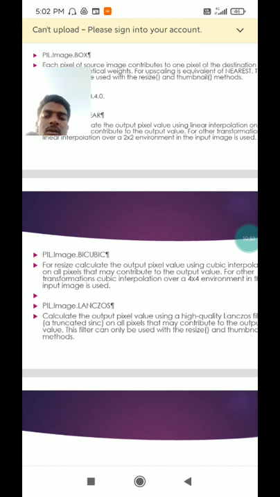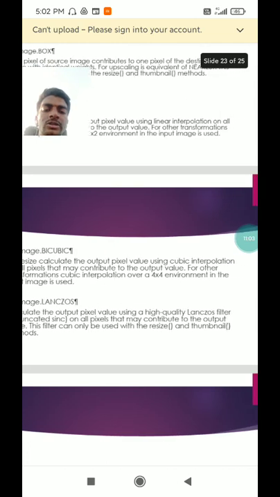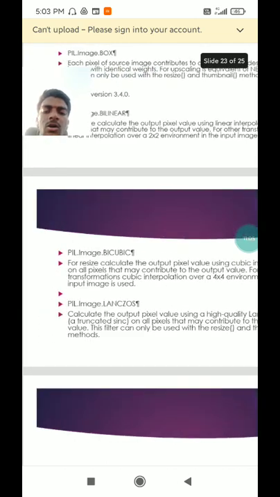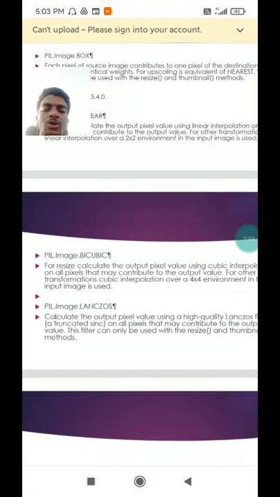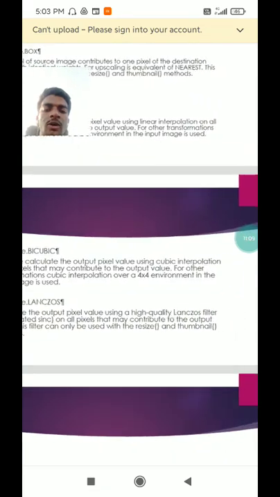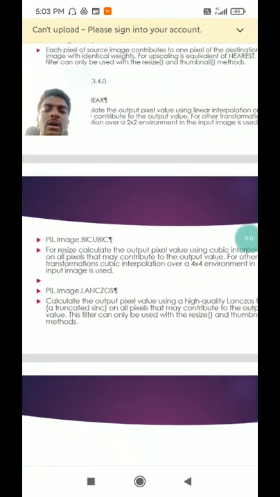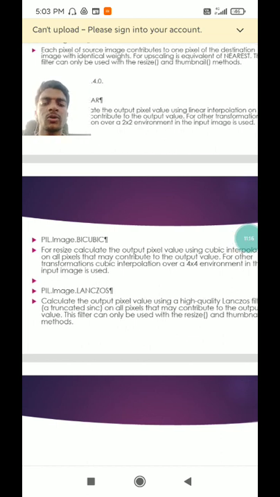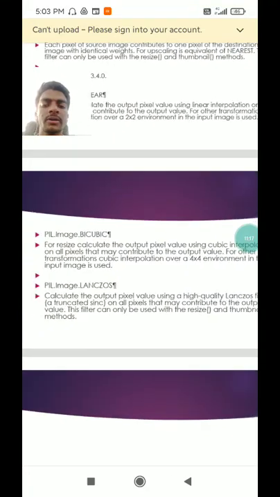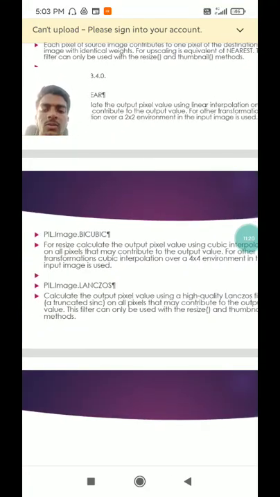Let's know about BICUBIC. For resize, calculate the output pixel value using cubic interpolation on all pixels that may contribute to the output value. For other transformations, cubic interpolation over a 4x4 environment in the input image is used.